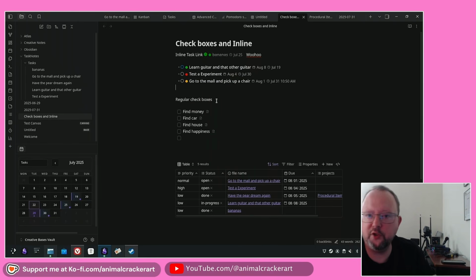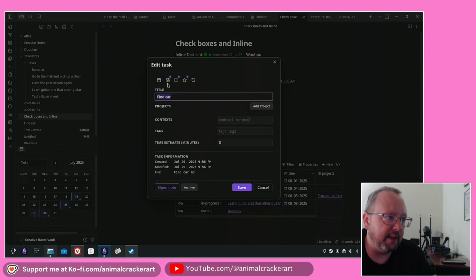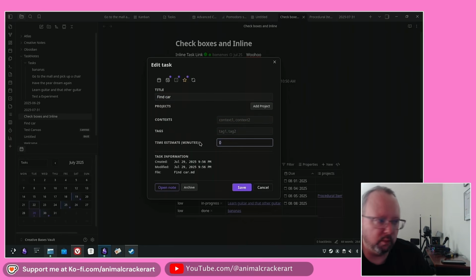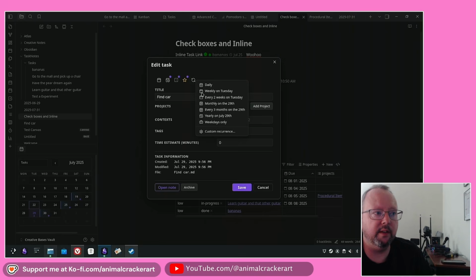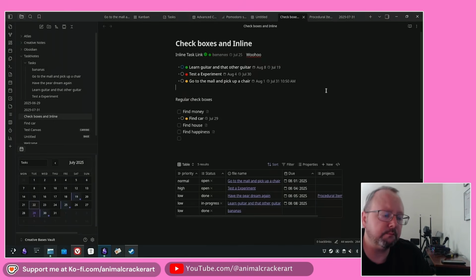And then if you've got regular checkboxes for tasks, you can see there's a little plus sign here right next to it automatically. You just click that and it's going to turn it into a task note. And then if you click on that, you're going to get the little pop-up where you can go through and actually add some specifics like contexts, tags, how long it will take you, link it to another note, change the priority, status, any of that. You can even click this and make it so that you get a recurring task every so often. So a lot of functionality and it's available anywhere.